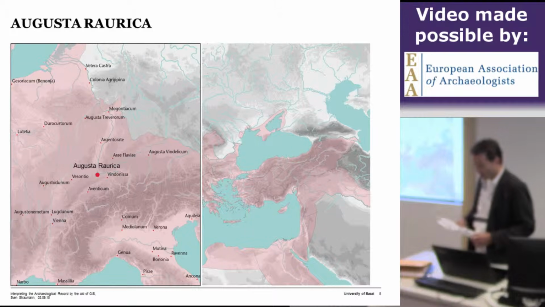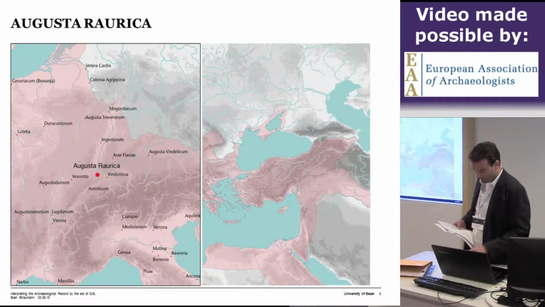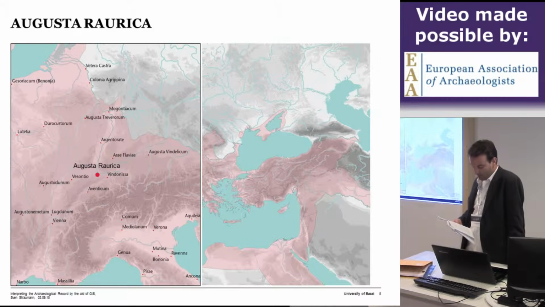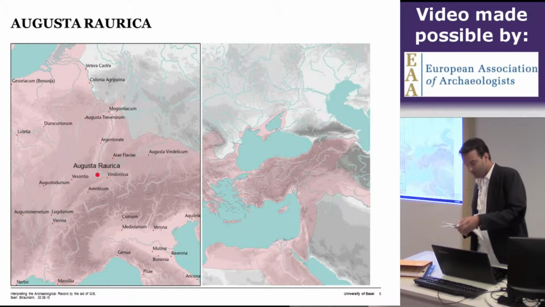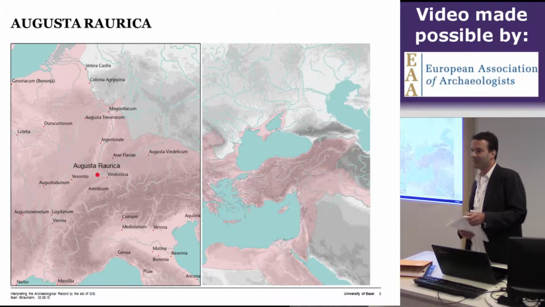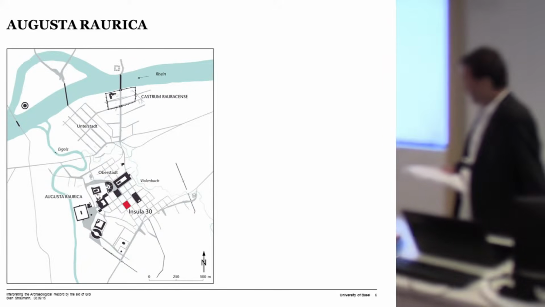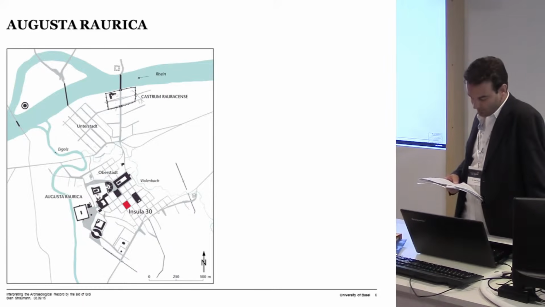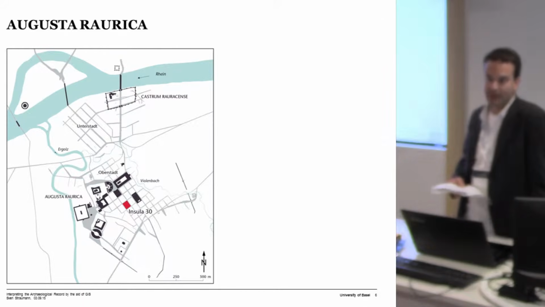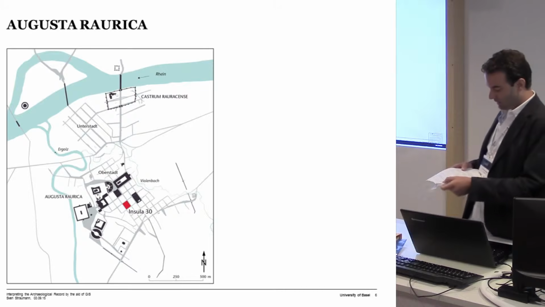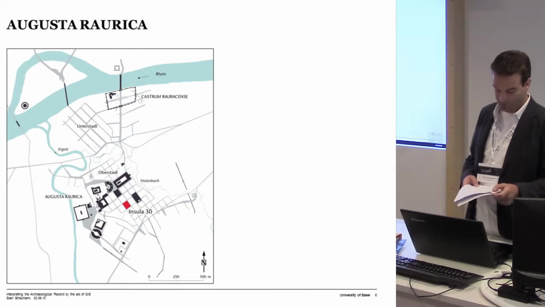Once part of the northwest provinces of the Roman Empire, this Roman colonial town lies in the center of Europe, some 10 kilometers east of Basel, in Switzerland. Augusta Raurica was founded by Lucius Munatius Plancus in 44-43 BC. It was situated at an extremely important transport node where several bridges crossed the river Rhine. The perimeter of the city enclosed an area of around 100 hectares, of which, from the available evidence, about 60 hectares was built up. Augusta Raurica remained the largest and most important settlement in the region for approximately 300 years.